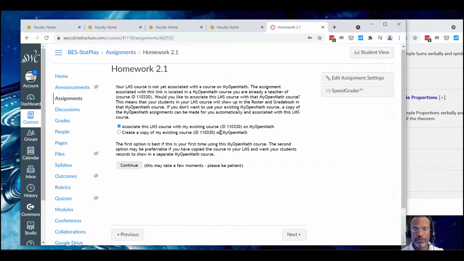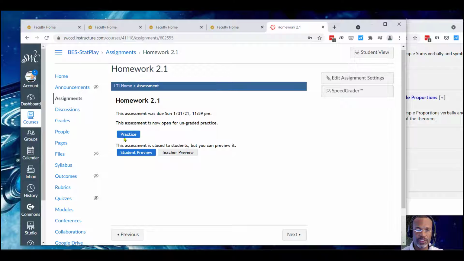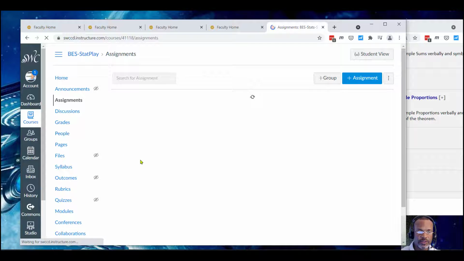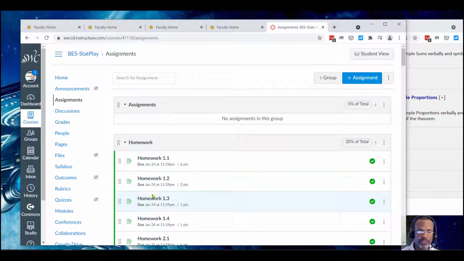And let's see if that gets us there. Associate this course with my existing course. Yes, it's not yet associated. So there has to be this connection here, another sign in. So let me just continue with this. Now that I've done that, when I hit practice, it looks like the student can now do the homework. Let's try a different assignment and see if that helps us.